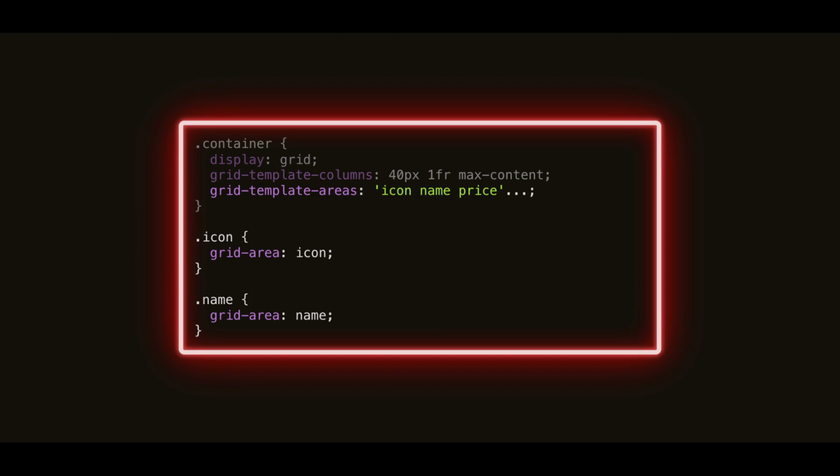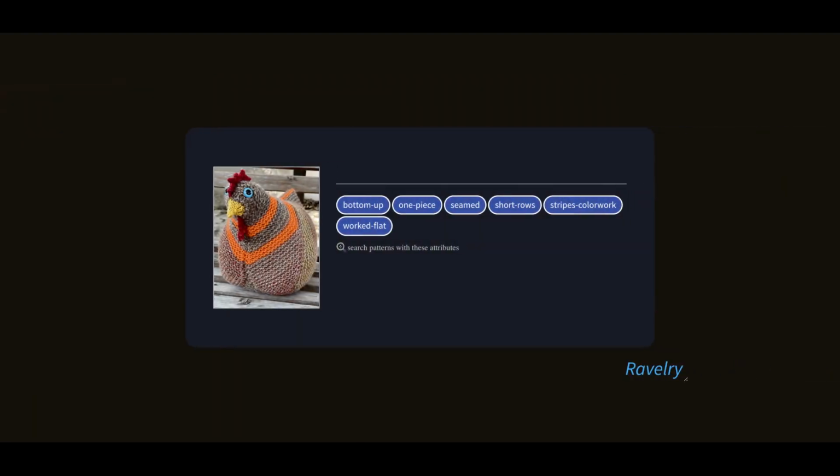This is actually a slightly more complicated layout because it does flow onto multiple rows. So let's have a look at some more multi-row layouts. This is a description of a knitting pattern from the site Ravelry. The pattern itself is called the Emotional Support Chicken. If you want to go make one of those, they are very cute. And the tags are just different aspects of a knitting pattern. I promise they make sense if you're a knitter.